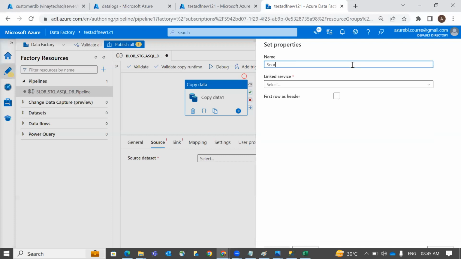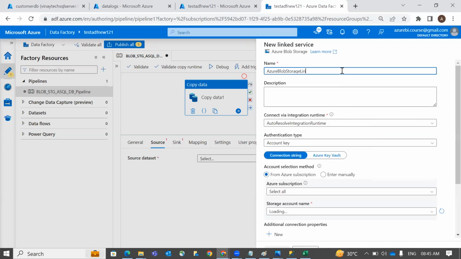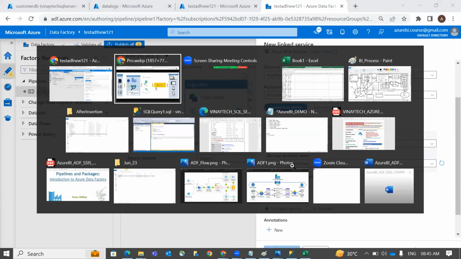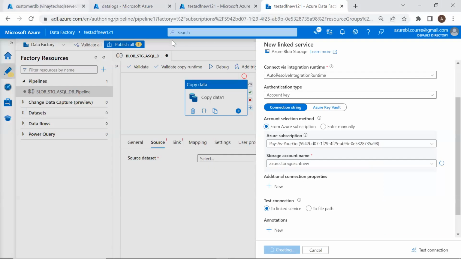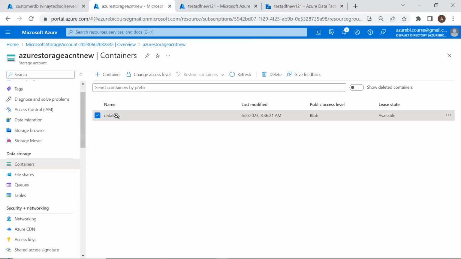This is my source, which is a data set, and which server is it coming from? Don't worry, all this I'll show you step by step. Okay, this is my account name. Under this account, we have a container, the data logs container.